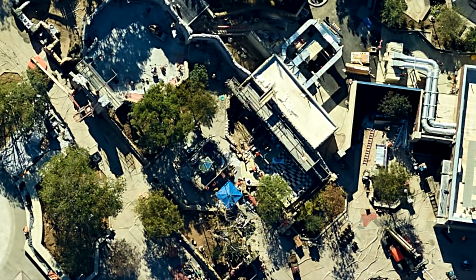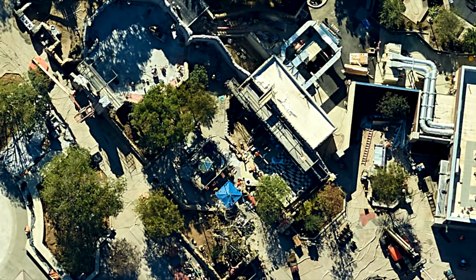Otherwise, interesting also is this floor pattern. What is going on here? It looks like they haven't finished it, but they're laying tile for what appears to be a very trippy looking pattern on the floor. And again, I have to wonder, that's just to be there, which again, it's really cool. I'd like things just being there without having to have any super duper purpose. Just being able to say, I stood in this area and observed that, and that was fun, with cool aesthetics and just a fun place to be, as opposed to necessarily being show and generating revenue.